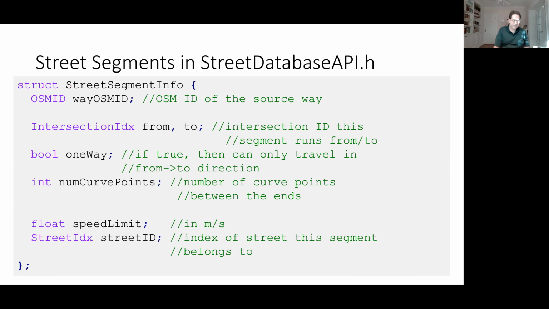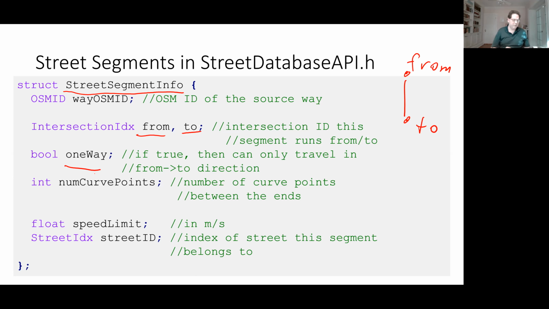There are a few things. So first, there are streets. I said that the most important stuff we're giving you in a city map are the intersections and the street segments. So a street segment is, again, the piece of a street that goes between 2 intersections. So it's like a city block. And there's a data structure called street segment info that, for any street segment, allows you to look at some data on it. Important pieces of data for you right now are from and to. So these are the IDs of the two intersections that connect it. So there's a from intersection, there's a to intersection.